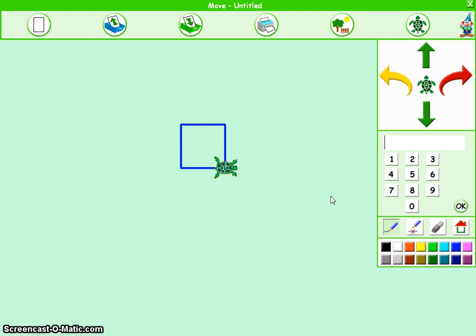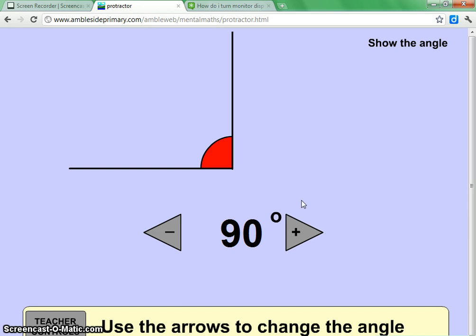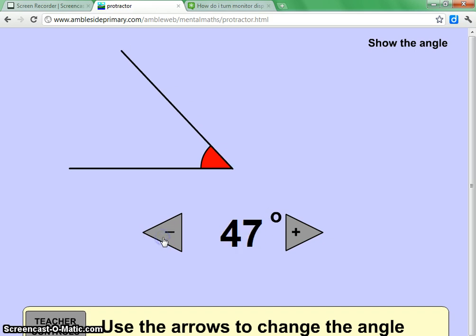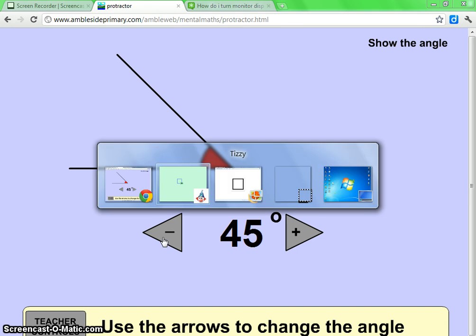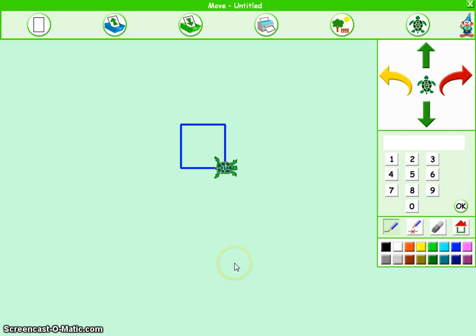And by giving a different set of instructions using these different tools, I've managed to still draw myself a square by instructing Terry the Turtle to move. See if you can draw a square using these instructions. Once you've drawn a square, your teacher will then tell you different objects that he or she wants you to draw by giving Terry the Turtle certain instructions. Remember, in order to turn Terry the Turtle, we need to know what angle, what degree, we want Terry the Turtle to turn at. So, once you've drawn the square, get the next shape off of your teacher and have a go at that. Good luck.